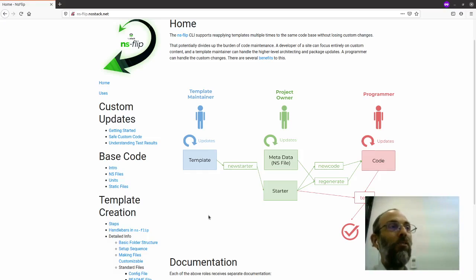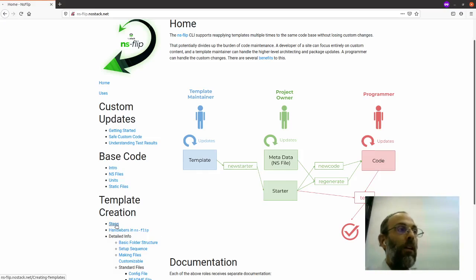I'm going to show you how you can take a sample code base and template it, and then somebody else, probably in another video, can learn how to use it to create a project and maintain that project by changing the metadata, and somebody else can actually be programming code for them. And there's a testing system built in that allows you to make sure that none of the changes made are going to break when you regenerate. So this is a new way of handling maintenance of software in a distributed way.